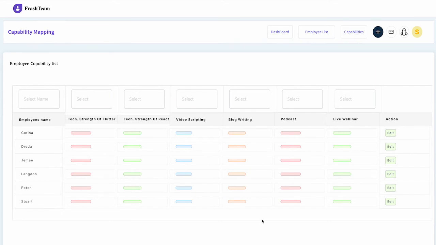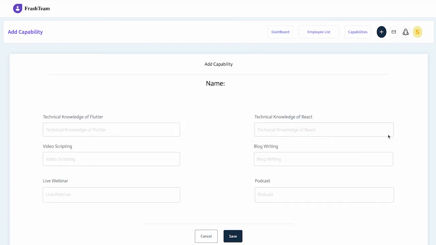This is the dashboard for capabilities. All the employees can come here and add their capabilities depending upon their strengths and weakness. So, to add the capability, click on Edit, enter all the data.